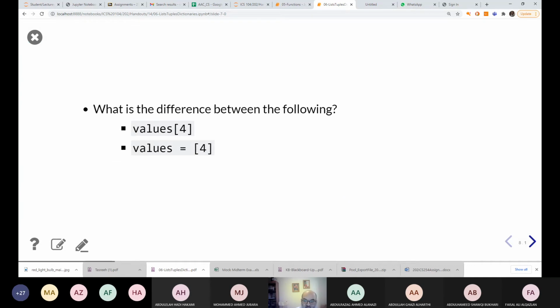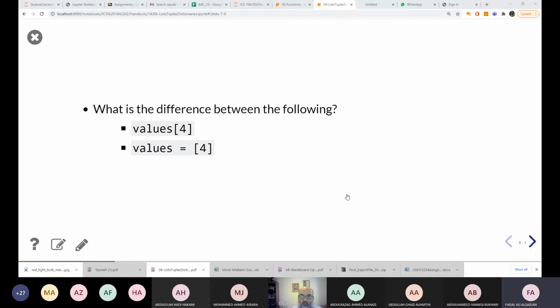I need somebody to hold the mic and tell us what's the difference between these two statements. Yes, Faisal.